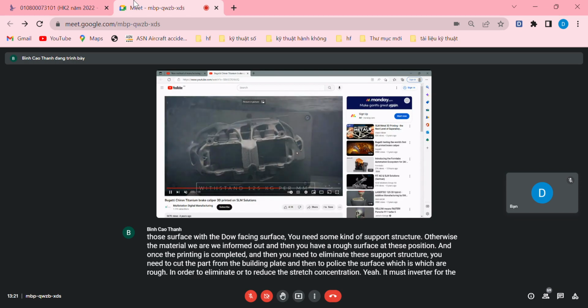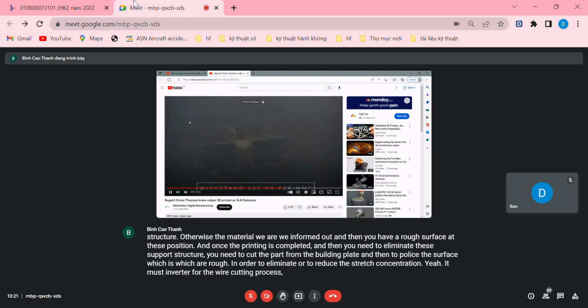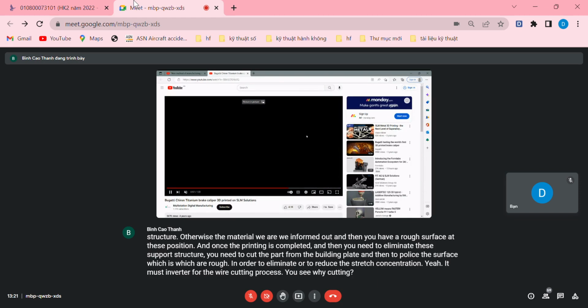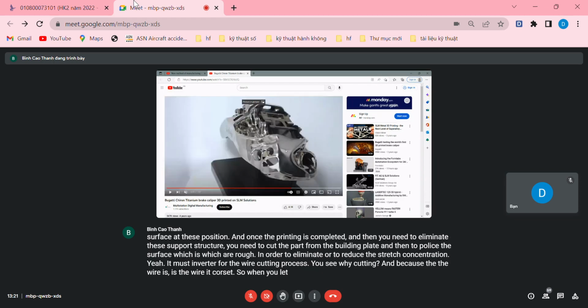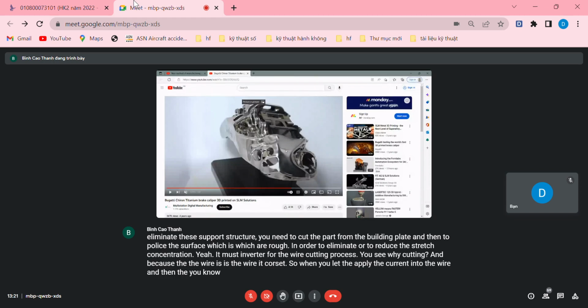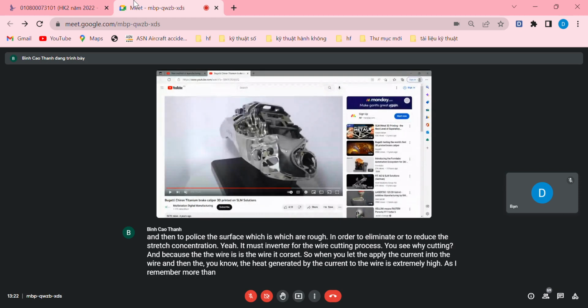Immersed in water for the wire cutting process. You see the wire cutting process. When you apply the current into the wire, the heat generated by the current in the wire is extremely high. As I remember, more than 10,000 degrees C, but I'm not sure whether I remember exactly or not.